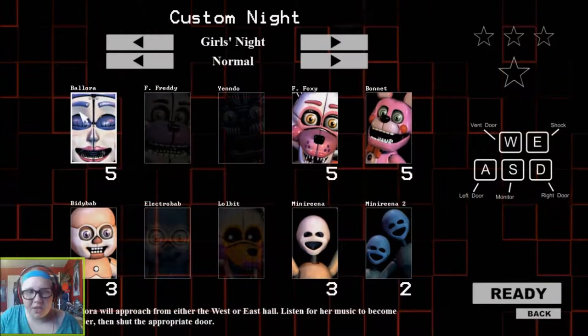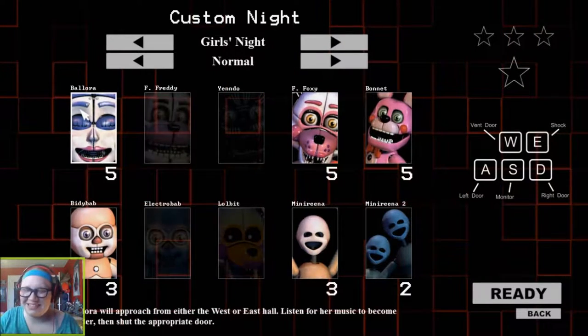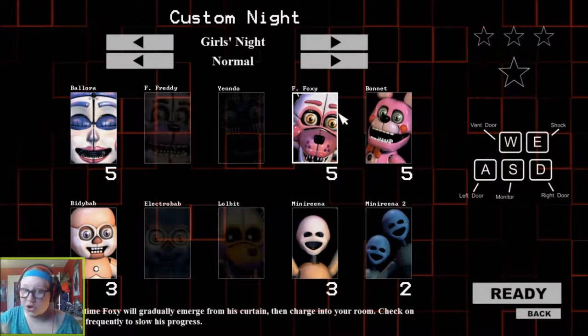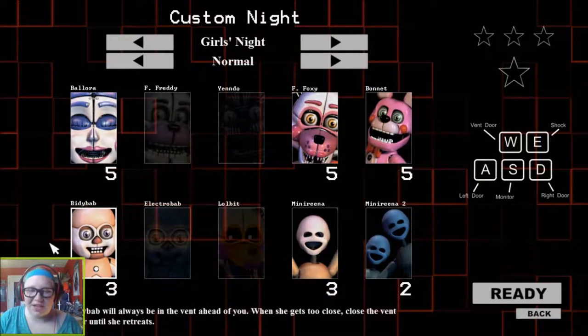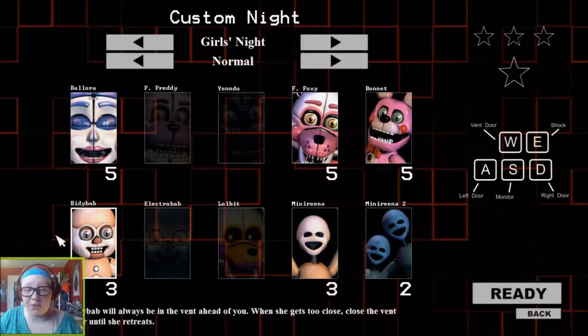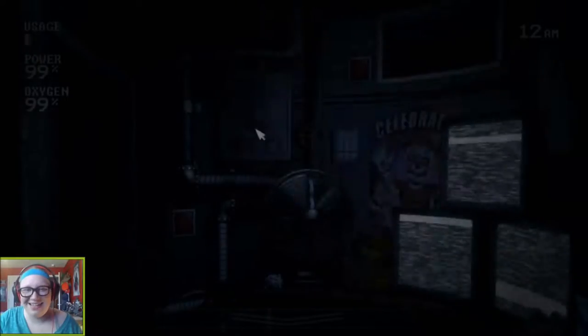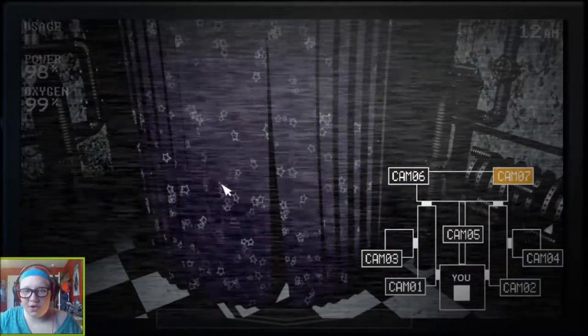So what is it? But either way, we got Ballora. I've dealt with you before, and I don't really know how to deal with you yet. I know how to deal with you. You're gonna suck. And I know how to deal with you, and you, and you, and you. Okay, so at this point, I've dealt with all of them. Just not all at once. I'm gonna die! Okay, here we go. There it is. Alright, so we start over here.